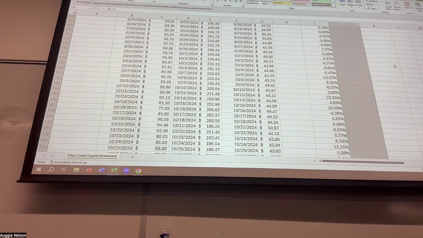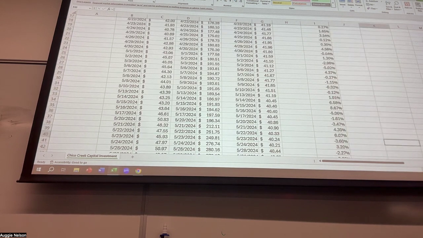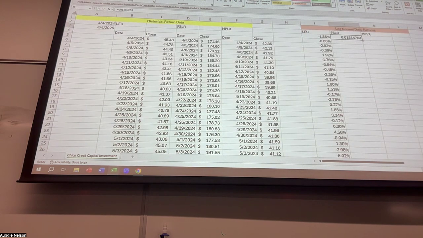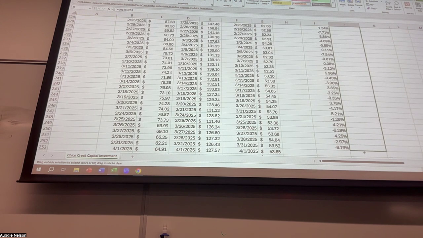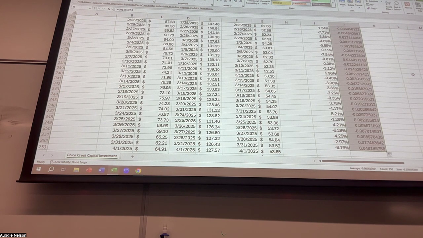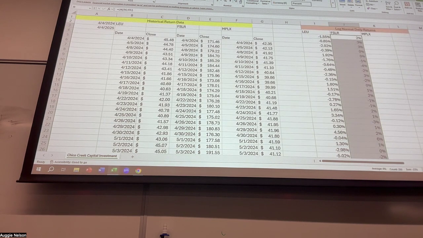Oh, yeah, so you'll do equals LN and then divide the closing price on the fifth by the closing price on the fifth. Can you check this out? No, this is what I want. You double click it and it'll fill.